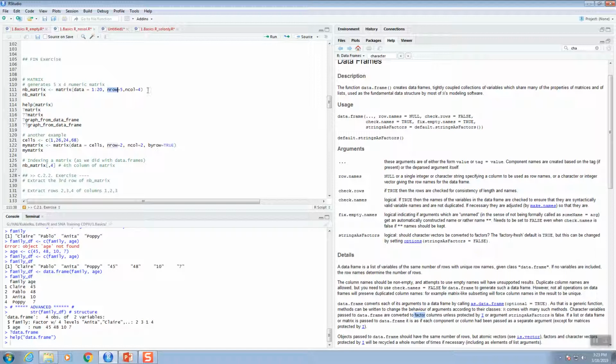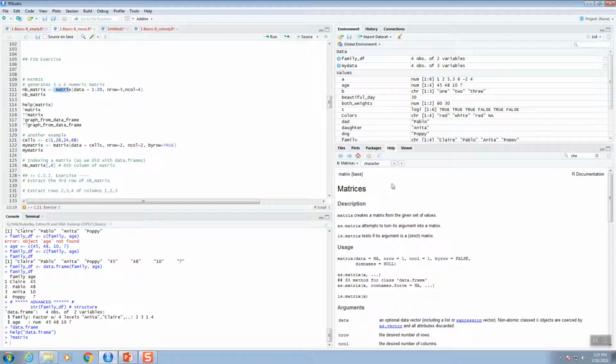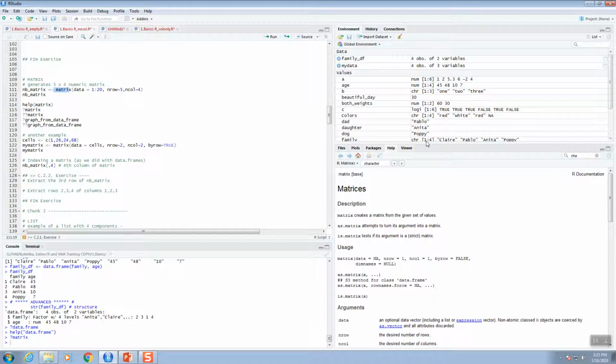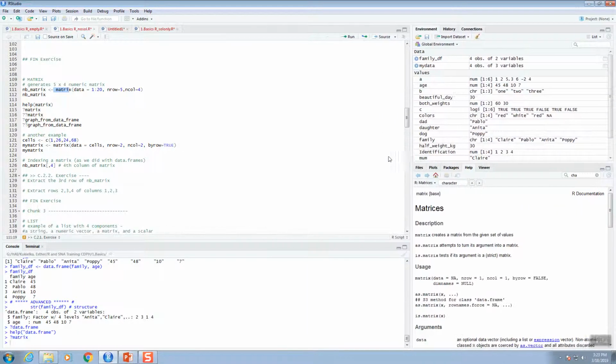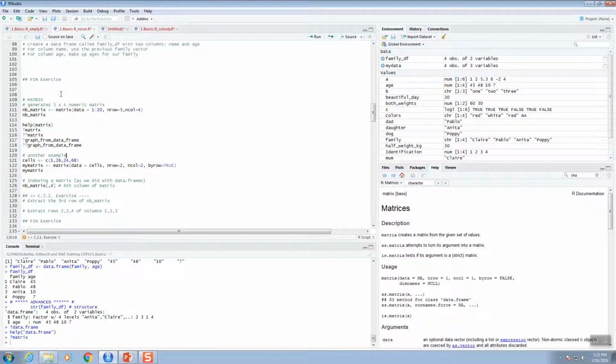Don't get too concerned about this because again I don't think you're going to be using this function much, but if you want to know about it, you can just do question mark matrix, control enter, and then you have the documentation in here. Okay, I'm going to minimize this so we always have an eye open for the environment. So I go here and it goes back to its original size. You can also modify the size of these windows on the edges. That's very useful sometimes if you want to see different plots, or depending where you are working, you might want to change it.